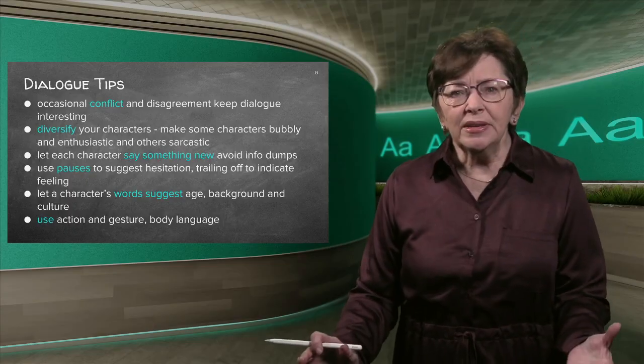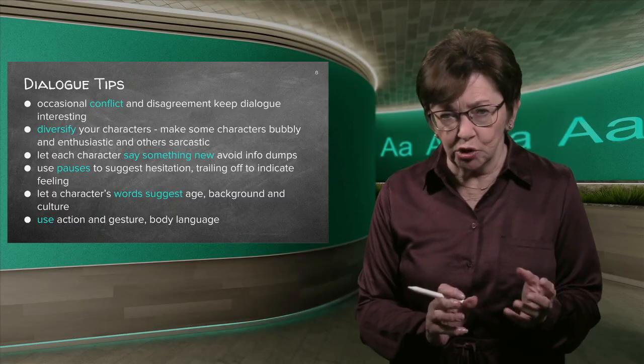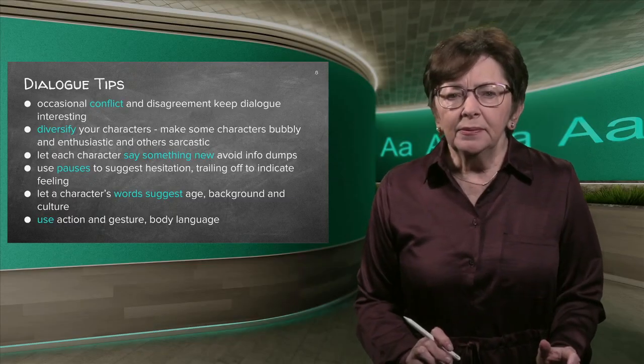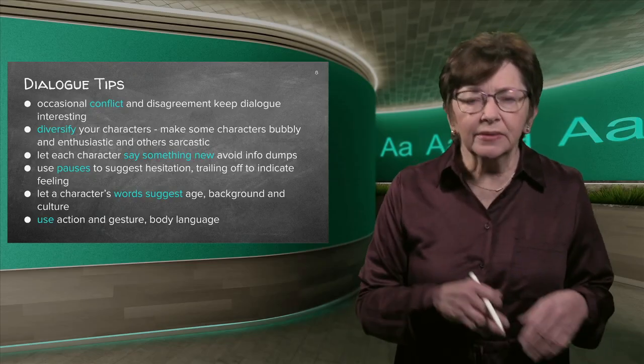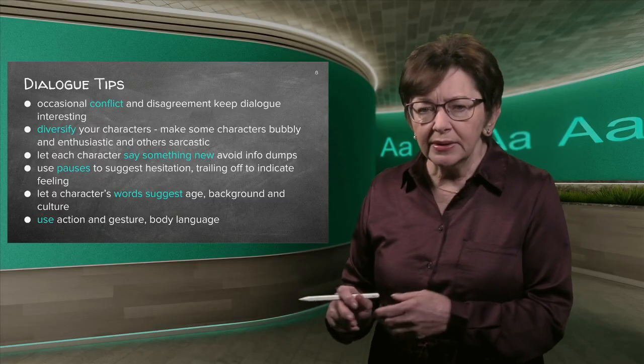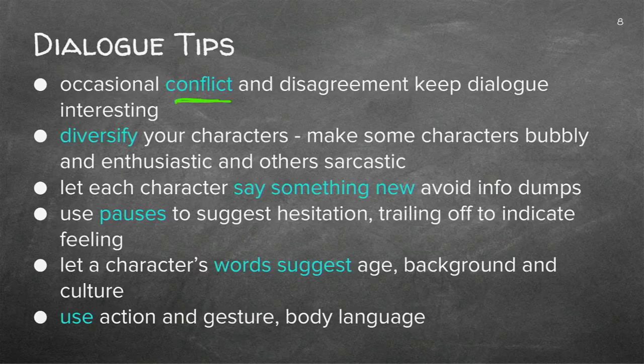Always make sure that when you plan your dialogue with your friend at school or with your peer, you don't make it boring, where this one says this and this one says that, and it all goes on like that. Make sure that there's a bit of conflict somewhere. It just makes for an interesting conversation. If you have a bit of conflict or disagreement, that helps to keep the dialogue interesting.